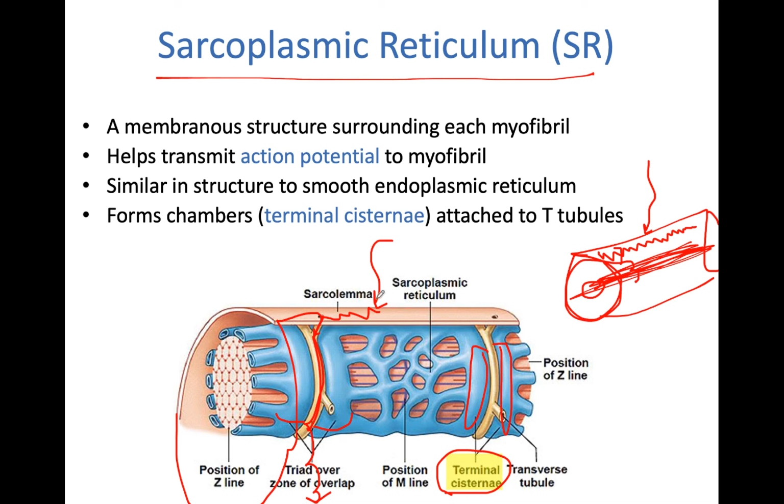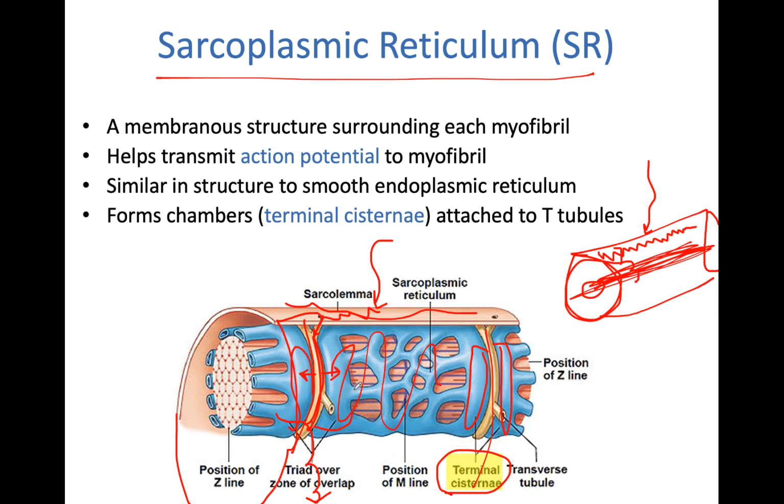The voltage travels down the sarcolemma, down the T-tubules to go deep into the core of the muscle cell. You're transmitting voltage, or an activation signal, to the core of the muscle cell. But it's also going to travel right and left to the two cisternae. That voltage travels through the cisternae and then through the rest of the net-like structure. So now you not only have voltage traveling across the sarcolemma and down the T-tubules, but also all through the cisternae and the SR.